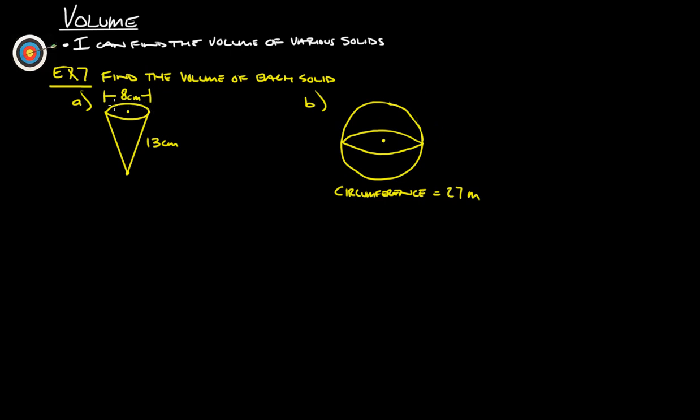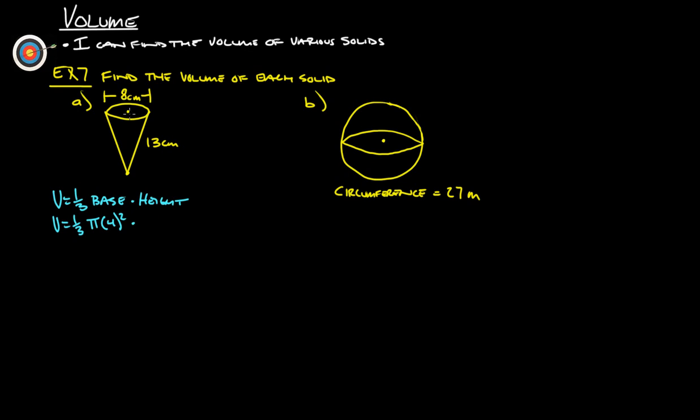So we've got that this here is 8 centimeters across, and this is 13 centimeters on this slant height, we call it. So if you'll remember, the volume is going to be 1/3 the base times the height. Now, we've got to figure out the area of the base. We know the base is just the area of that circle, right? So it's pi times the radius. If the whole thing across is 8, the radius is 4, squared, times the height.